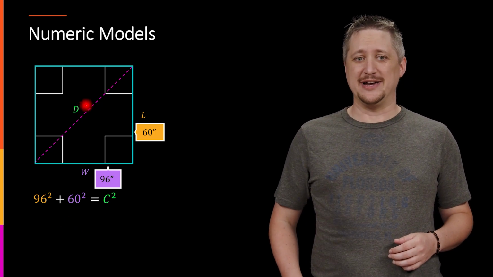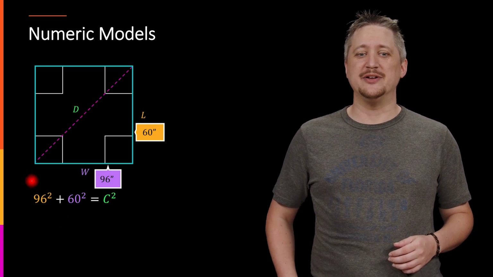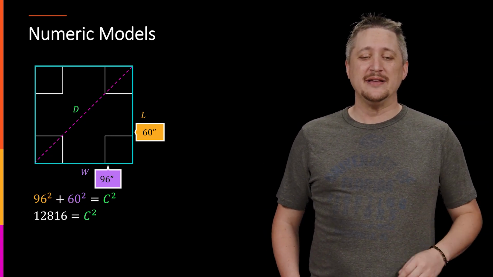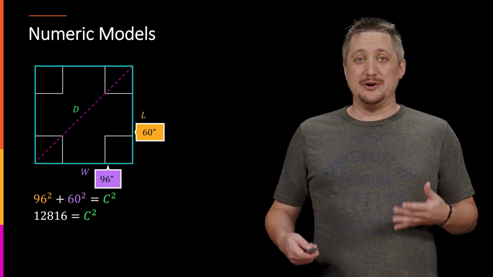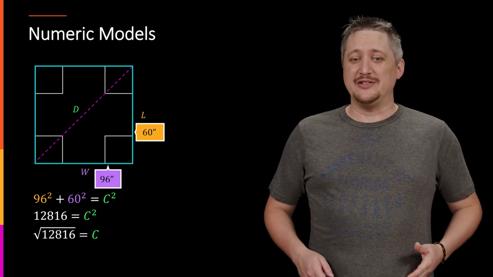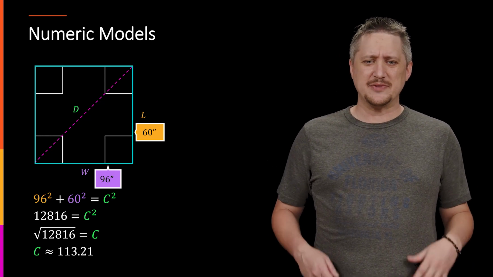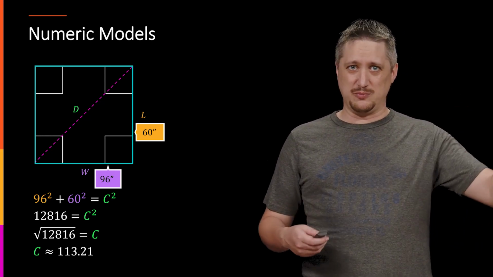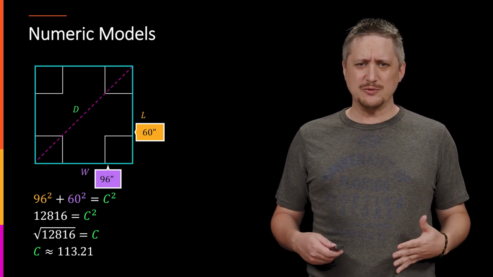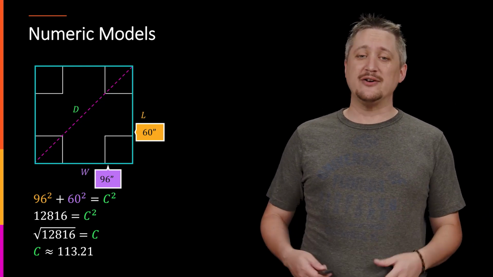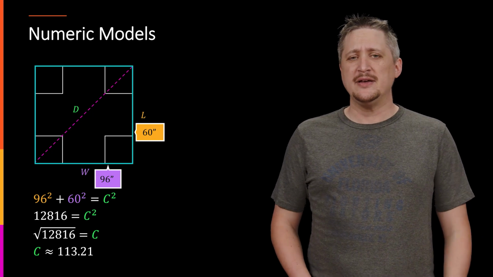In a second, we'll see why I have these labeled with different letters, but this is just recalling that previous numeric model. So we calculated the 90 squared and 60 squared. We calculated c with, in this case, a calculator, because these are not very nice numbers, and we got something like 113 point whatever. The idea was then if we measured the diagonal, and it was that length, then we knew it was a right triangle, and that gave us the 90-degree angle.